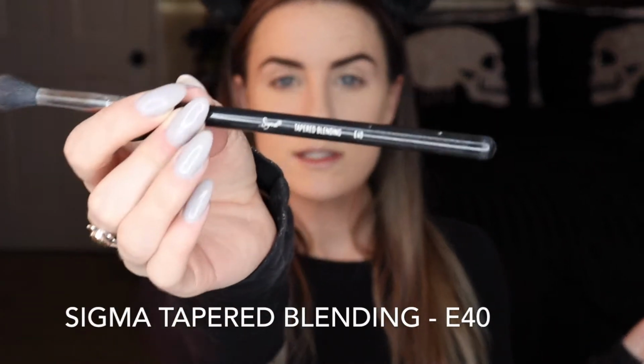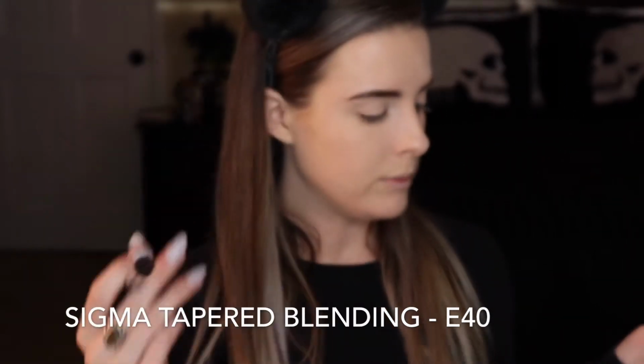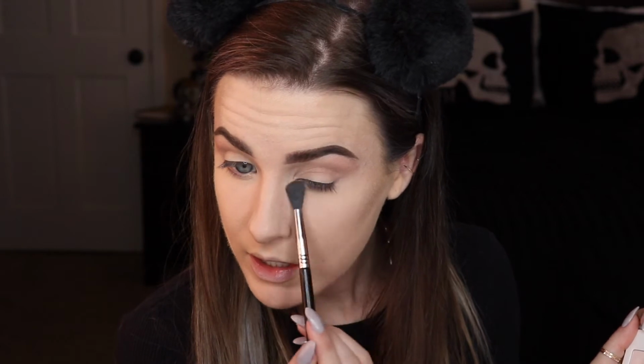And I don't always like being up on the hype of the brushes, making a big deal out of them. But this one I just really do like because it's so easy to blend any color onto your lid. I'm gonna use this tan color right here. I really like how it ends up looking. Just blending it over the lid. I'm gonna take a bit of that and put it underneath my eye too.